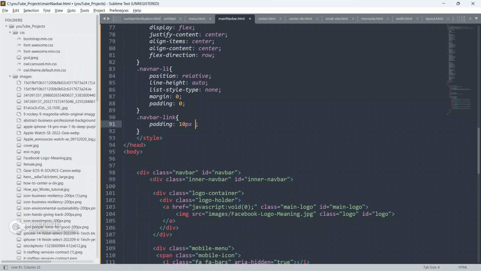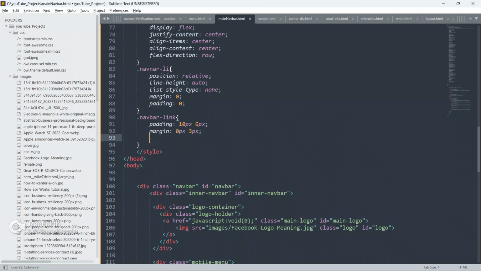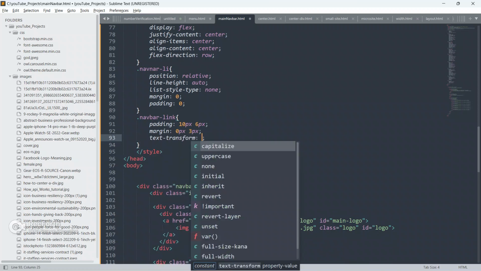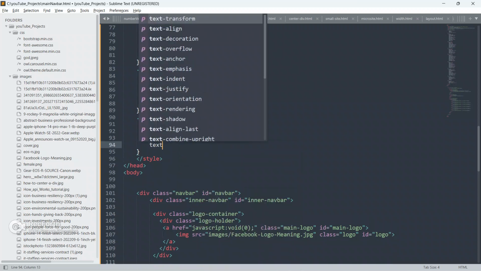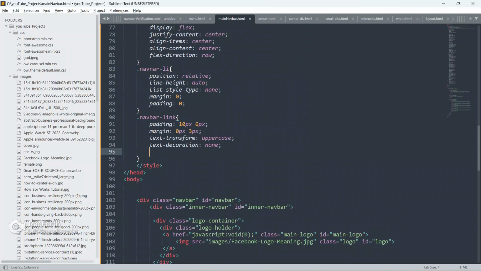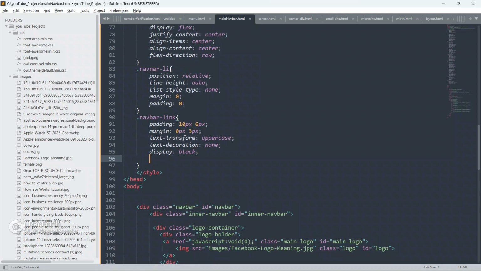So navbar link, now give padding 10 px and 6 px, give margin 0 px and 3 px, give text transform as uppercase, text decoration as none.